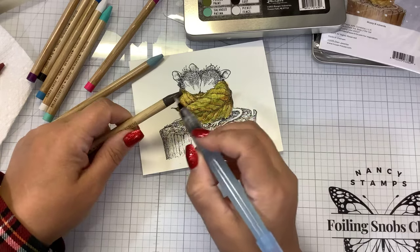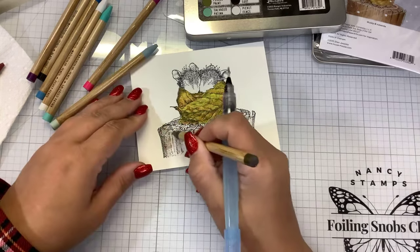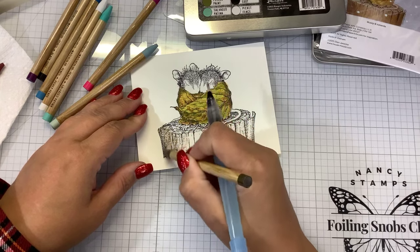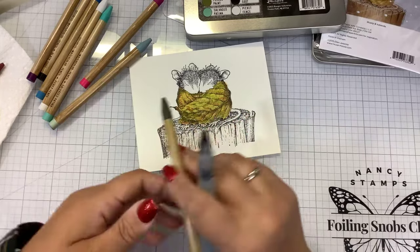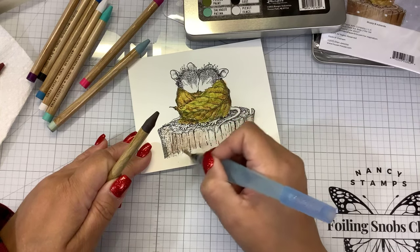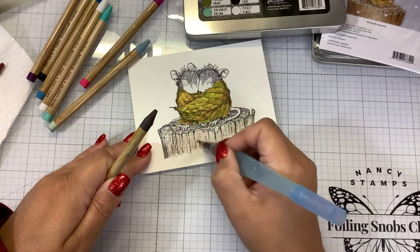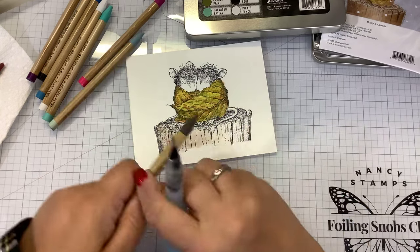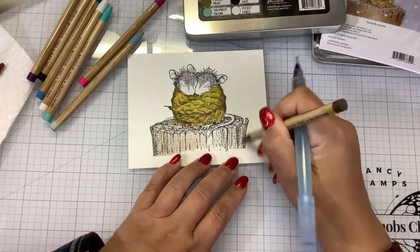Let me see if we actually color this, how saturated is that color? See, this is where I get kind of concerned, because when I do this with watercolor markers or pencils, it's really hard to blend that out. I guess it's not too bad. You get a higher concentration of color, but sometimes it leaves some streakiness behind. That's not too bad. We can run with that. Since it's tree bark.